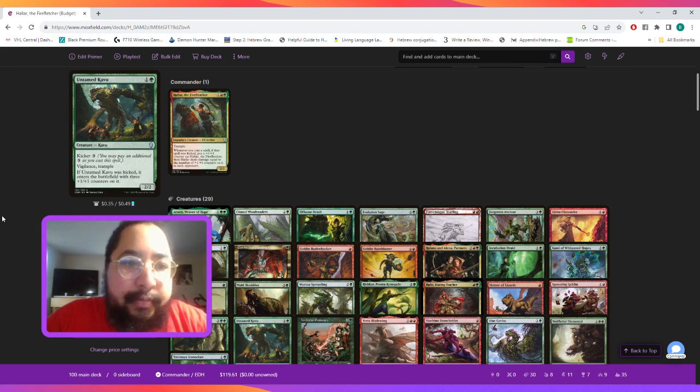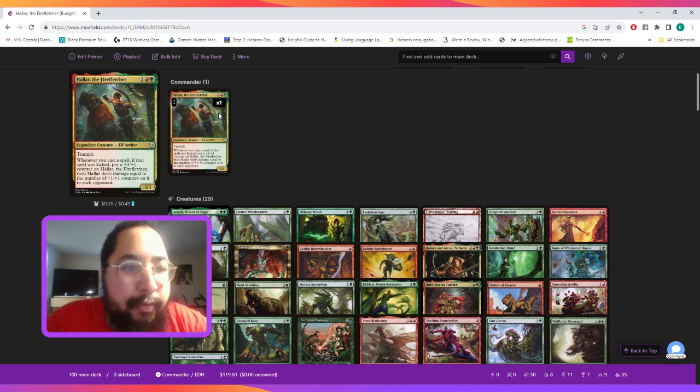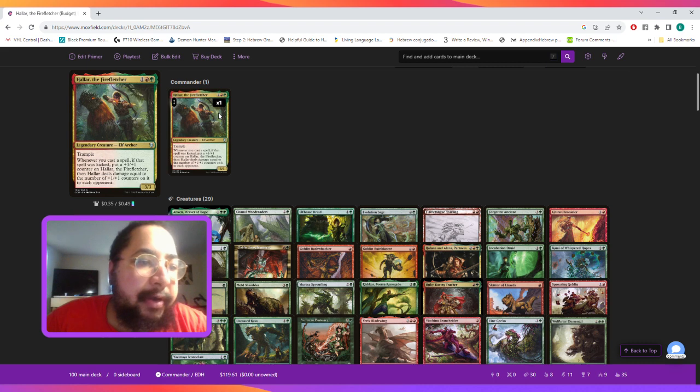I've just been decompressing the last couple of days, but I'm ready to present to you our new commander. So today we're looking at Hallar the Firefletcher, a 3-mana Gruul commander with Trample that says whenever you cast a spell, if that spell was kicked, you put a 1/1 counter on Hallar the Firefletcher, and then it deals damage equal to the number of 1/1 counters on it to each opponent.